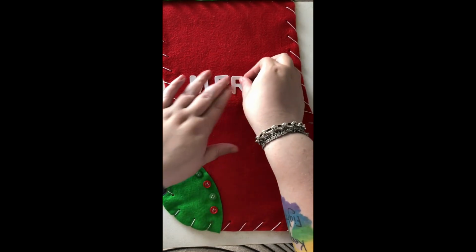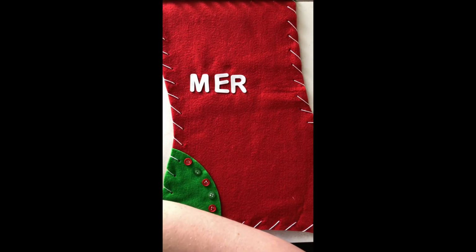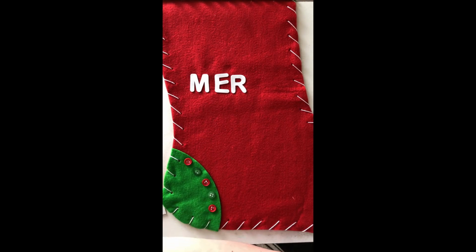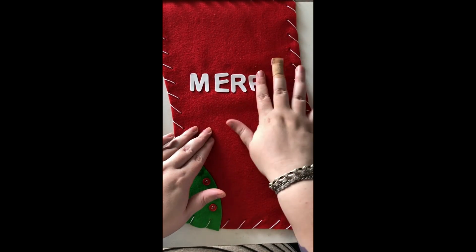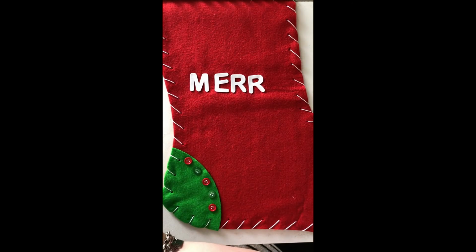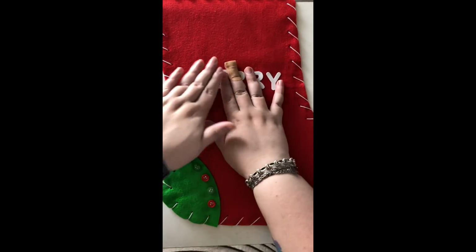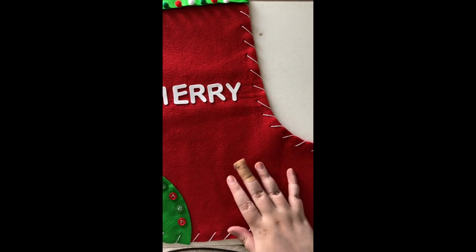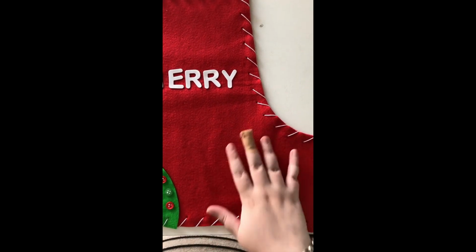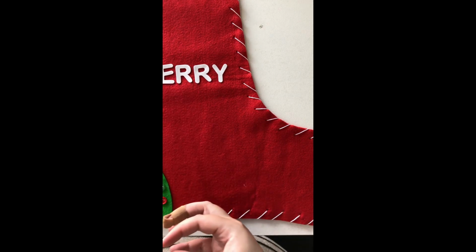These are quite sticky, so they shouldn't go anywhere, but we will see. Okay, so there's Merry. Then we'll do Christmas down here. I'm trying to keep it all on the table so none of the embellishments fall off while the glue is drying, but also trying to keep it in frame for you guys as well.